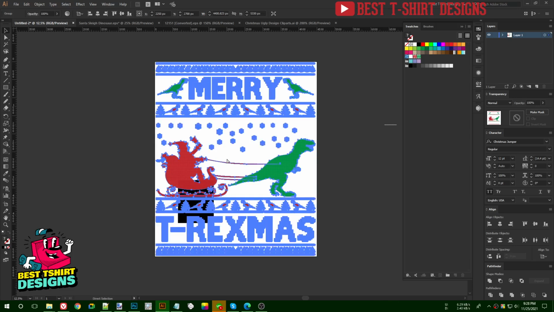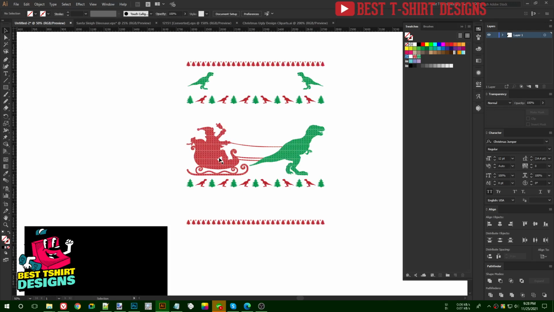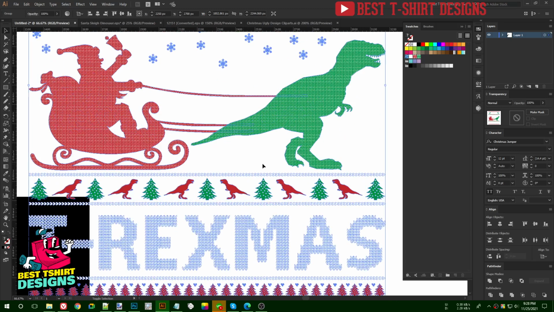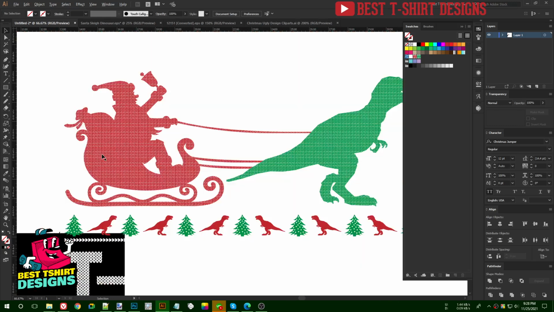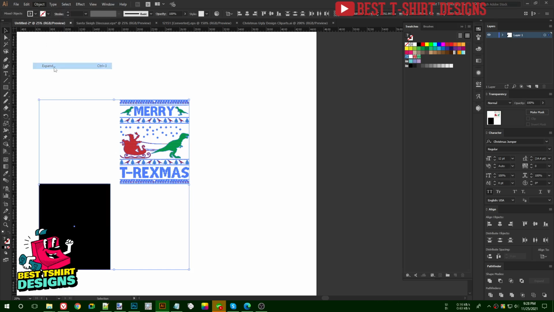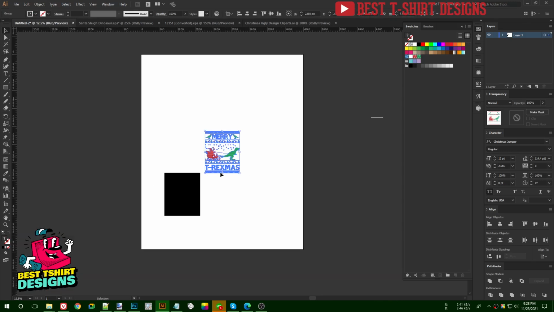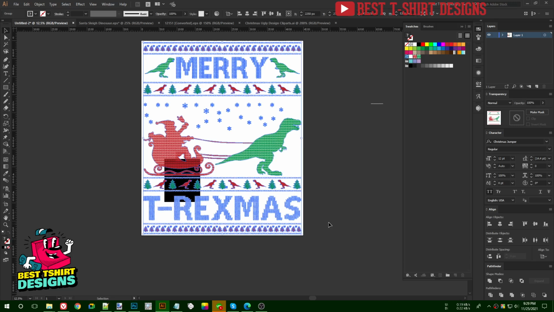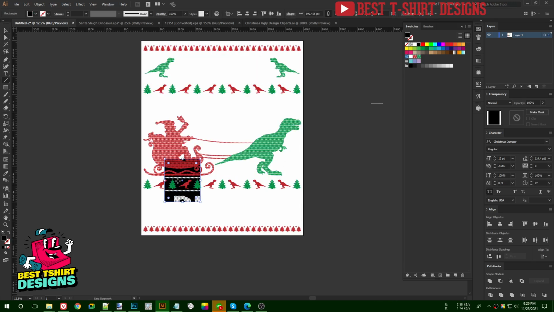And of course I made a pattern here. For a pattern file, you can see this is how a pattern is looking. But if I just make it very big in size, the pattern is going to be smaller compared to that bigger size. So the solution is, when you are using a pattern in anything, you have to expand everything, just like this, and then once it is expanded, now I can simply make it bigger, and it is not going to be any problem for me. It can take some time depending on the details. So you can see now that the pattern is not destroyed. So let's delete this one.